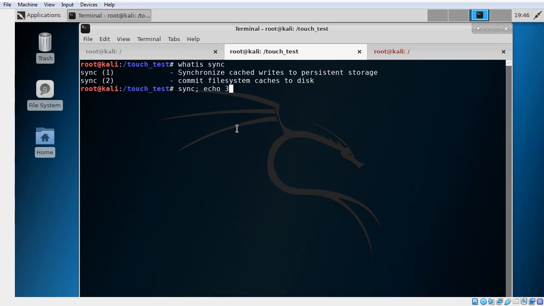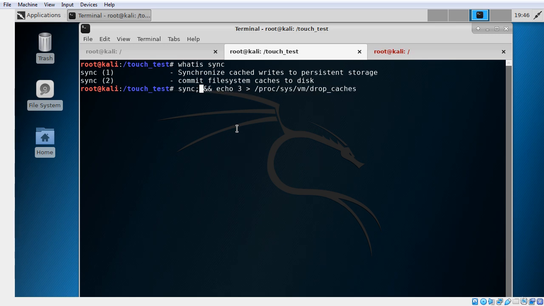Echo 3 to /proc/sys/vm/drop_caches. If I did it without the semicolon, it would run these two commands, the sync command and the echo 3 drop caches command, at the same time.